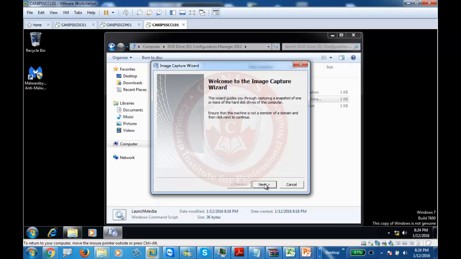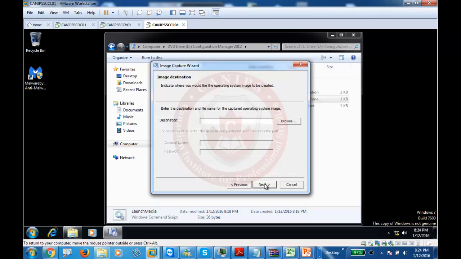Number one is that as soon as you start capturing, it is asking you where do you want to save the image. So this is a machine, and this machine will be an image. Now where do you want to save this? This is where it is asking for the destination. So I am going to save it in my sources folder. Remember, that is why the sources folder is shared.